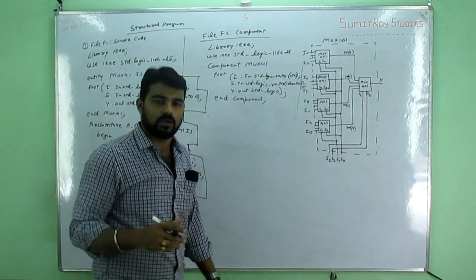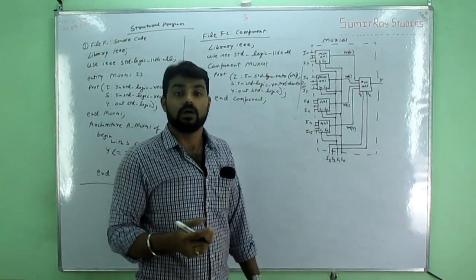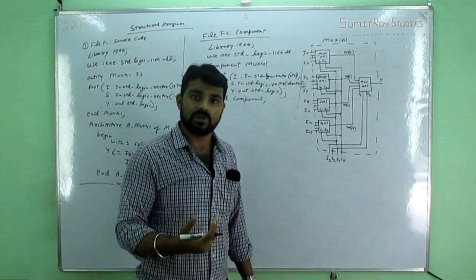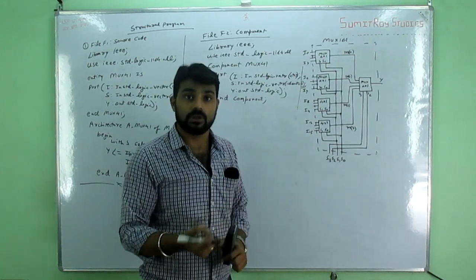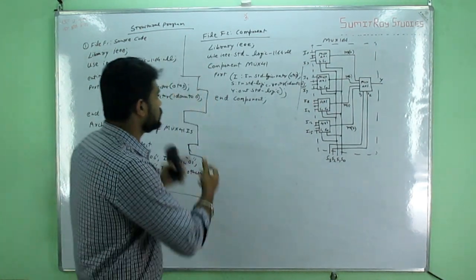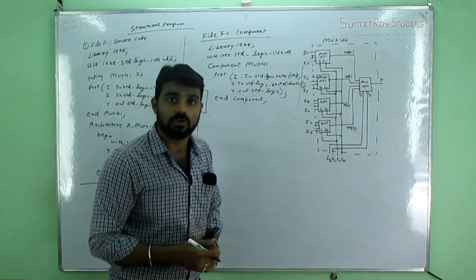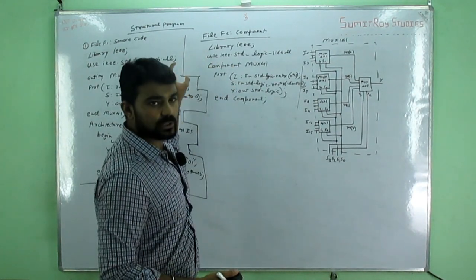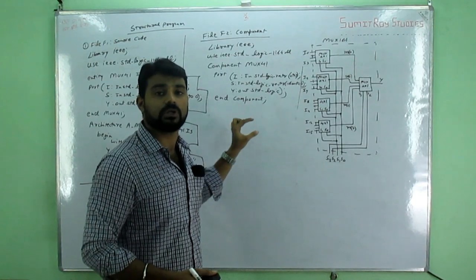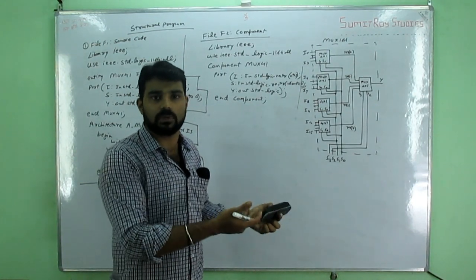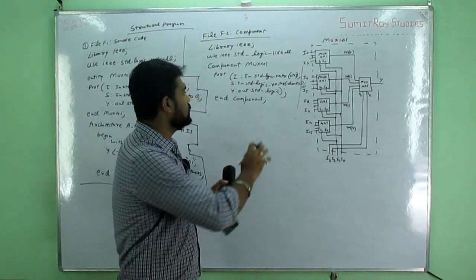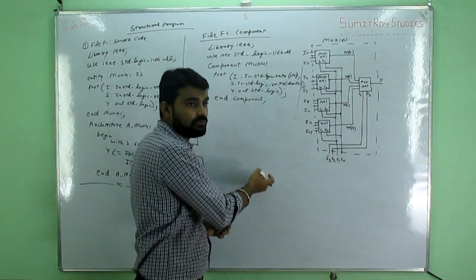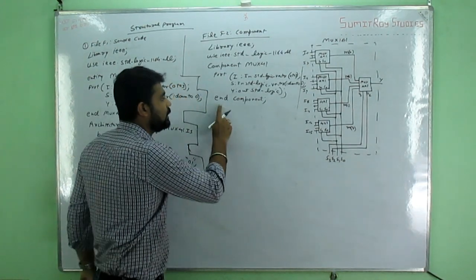Because in this instance it is not, but if it was having more than one logic, that is a multiplexer and also encoder and also decoder, then what we could have done is, there will be 3 source codes for multiplexer, for encoder, for decoder. Similarly, there will be 3 components: one for the multiplexer input output, one for the encoder input output, one for the decoder input output. Whatever logic it may be used in, it's a separate issue. But we would be having 3 components, 3 ports for that. So after writing all the 3, then we would have ended the component. That is why it is end component.